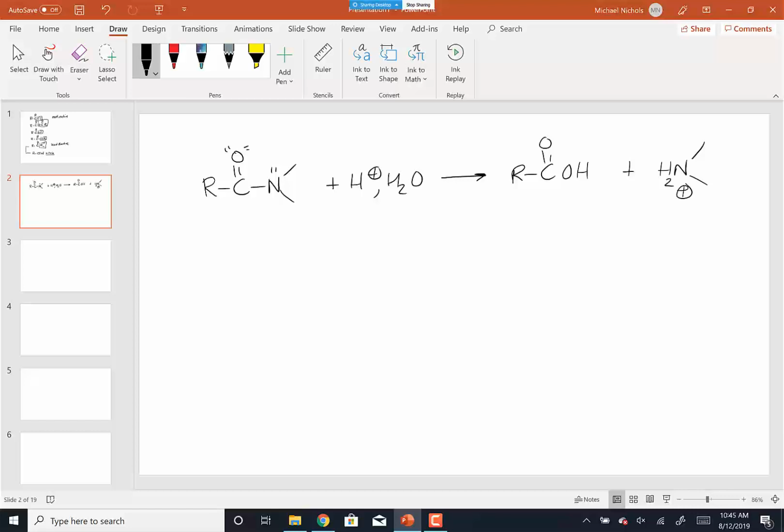Now, in general, which atom's better as a base? Oxygen or nitrogen? I don't know, so I have to look at the periodic table. Which one's more basic, nitrogen or oxygen? Nitrogen. So should I protonate the nitrogen in the amide then?